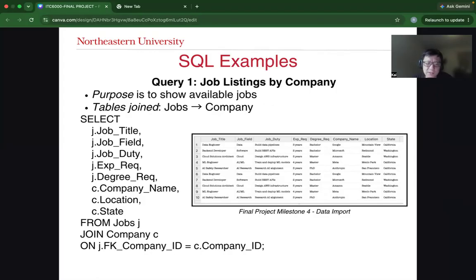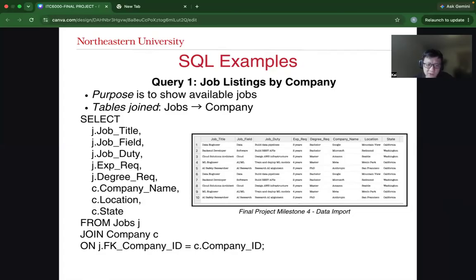First, we start to search the jobs. We take the job title, job field, job duty, experience required, and degree requirement from the jobs table, and then we take company name, location, and state from the company table.